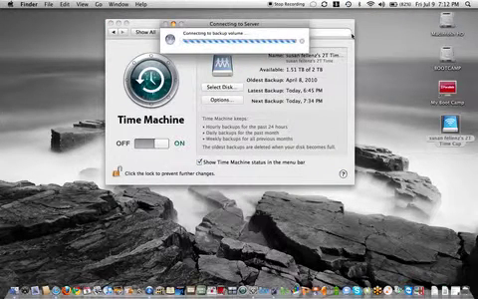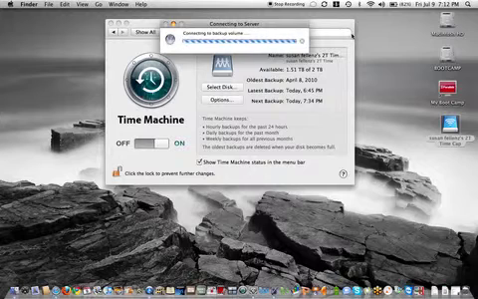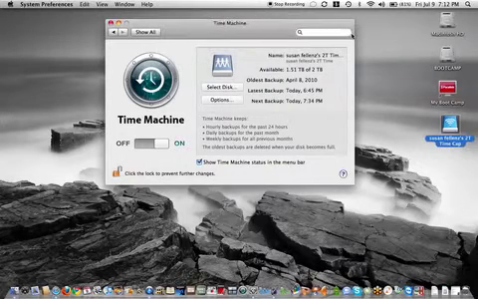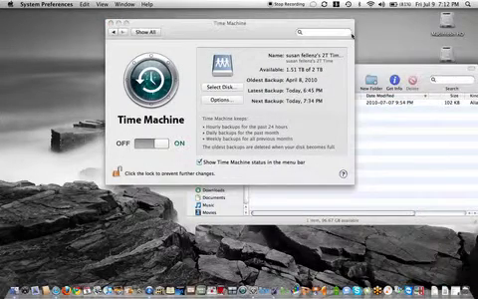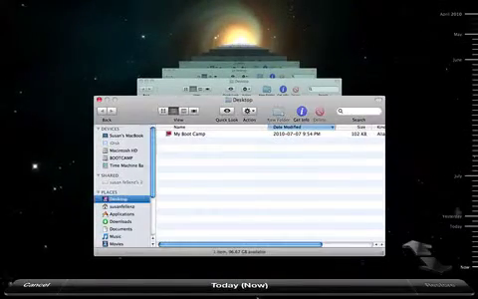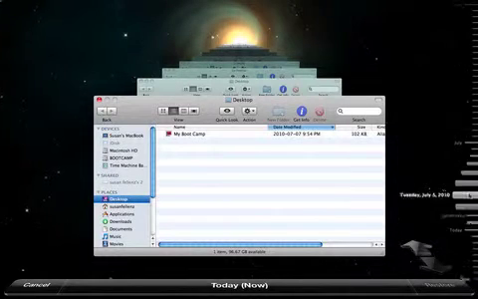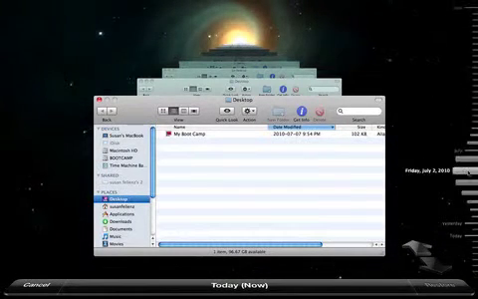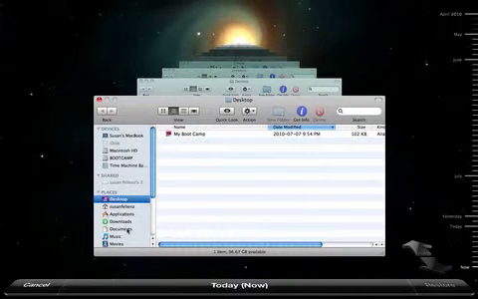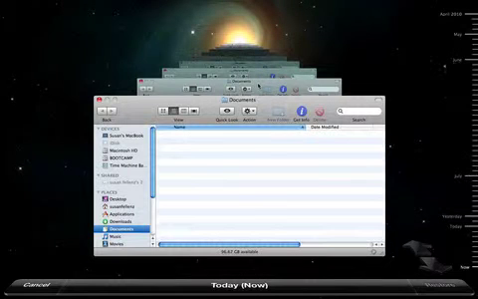And this is really cool. This will show you why it's called Time Machine. It takes a minute to connect to the server. Backup volume here. So you can see here, I hope, you can go back as far as you've been backing up. And you can go back and look at your documents.